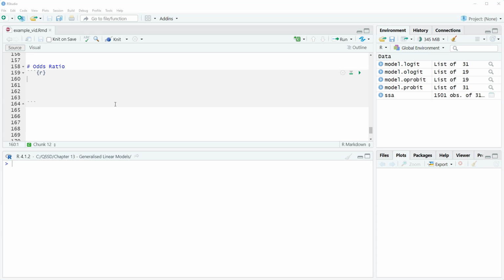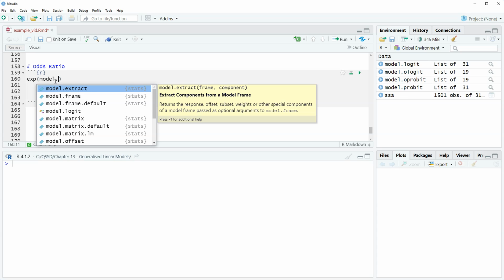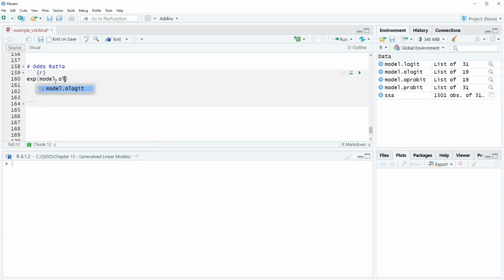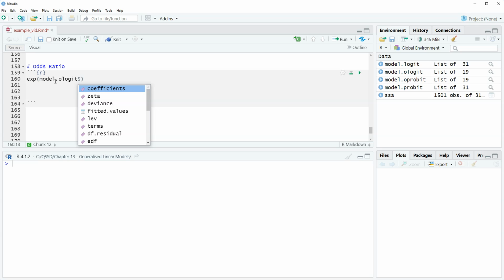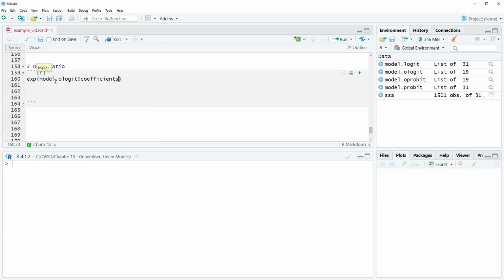Okay, so let's calculate the odds ratios here. We don't need to get rid of the constant like we did before, because of the cut value. I'm going down a rabbit hole talking about this, but we don't have to do the square bracket minus one. Bottom line, if we just do the exponential exp function and use the coefficients, that will just give us the coefficients of the predictors.